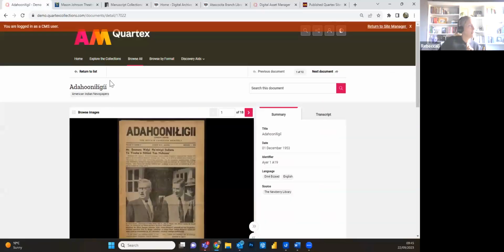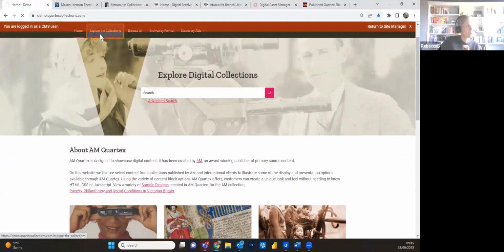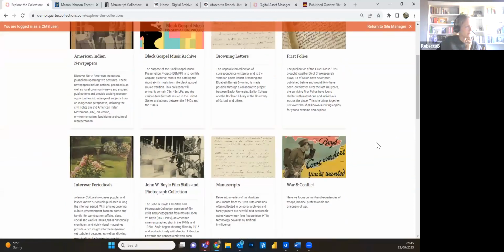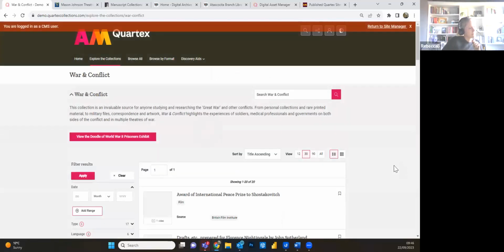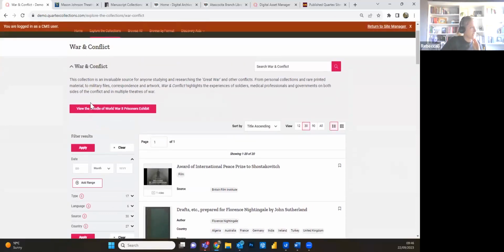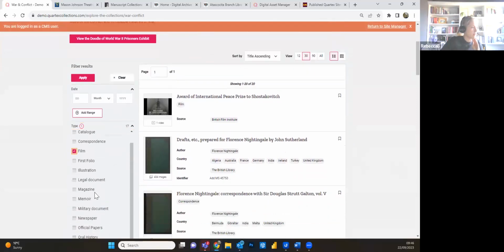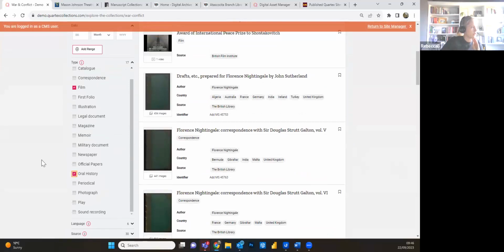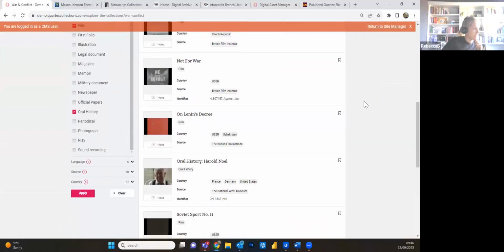So we can have a quick look at an AV asset, as I don't think we saw an example of one. Let's quickly show you one of those and then I'll pass back to David for questions, because I see that time is running short. Let me filter here. I'm going to go to type. Let's do film and oral history. So these are all the films and oral histories in the collection. Let's pick this one.